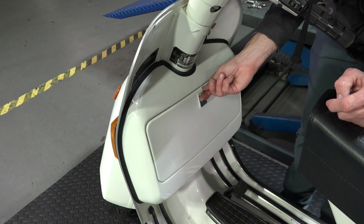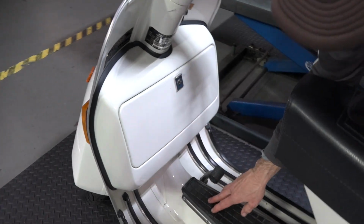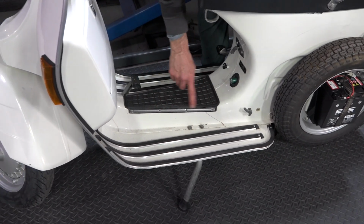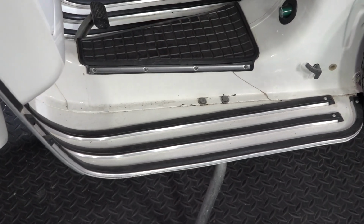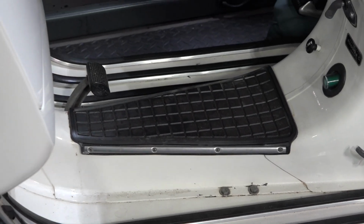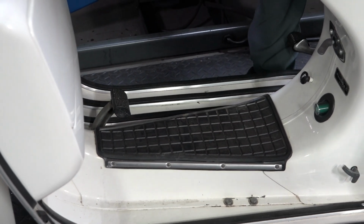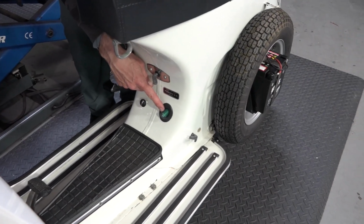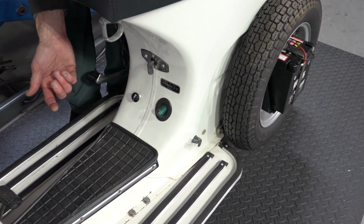This glove box is in perfect shape, doesn't vibrate at all. It all works perfect. The rubber floorboard strips are all original on this scooter. We didn't replace any of these parts. Still just really nice. This thing was obviously stored in a nice dry garage that probably didn't get too hot and was just at pretty ideal temperatures for all these rubber bits to survive the last 40 plus years. So I think we did replace the sight glass and the oil tank, because those typically deteriorate regardless.